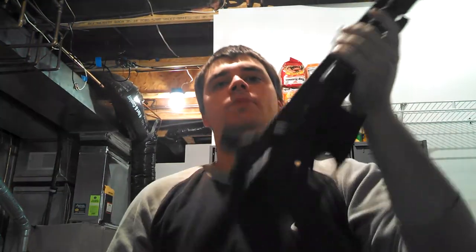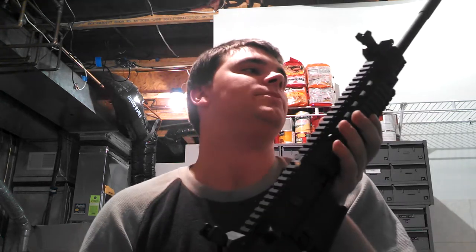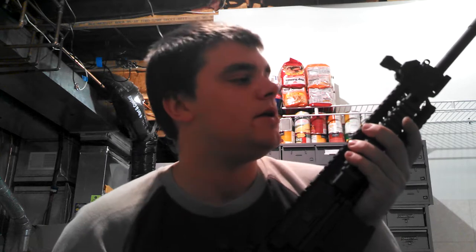Here we go. The only AR-15 that I would buy, because I'm very, very biased toward the AK, because I've never had a problem with my AK, or really any AK I've ever owned, as far as function goes. Anyway, this here is the Sig Sauer 516. This is a short-stroke, gas-operated rifle. I love this rifle. I am so glad I bought it.